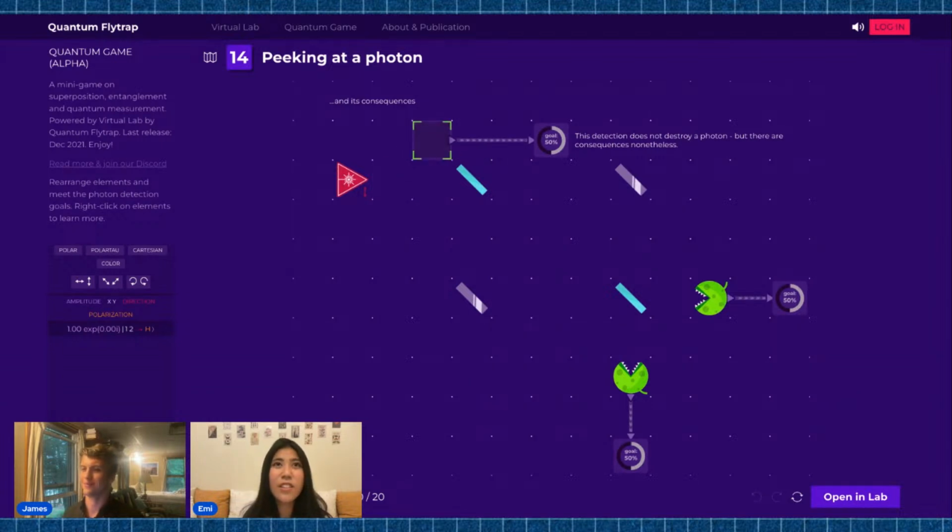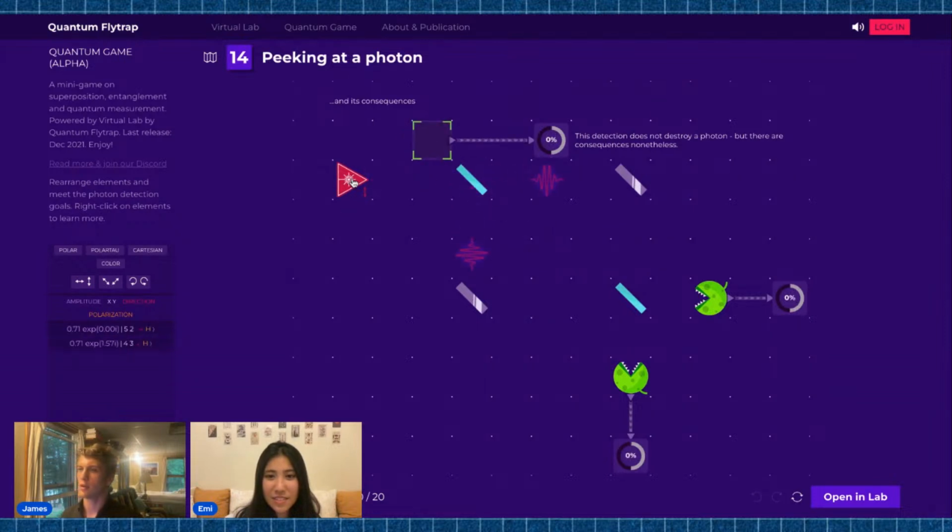I guess it's the concept of observing a photon. That's what we're talking about. It's like when you make a measurement and you observe something without actually detecting it. But what aspect of it are we detecting? Just that it exists? Yes. Exactly. I think so. From my interpretation, I think so.